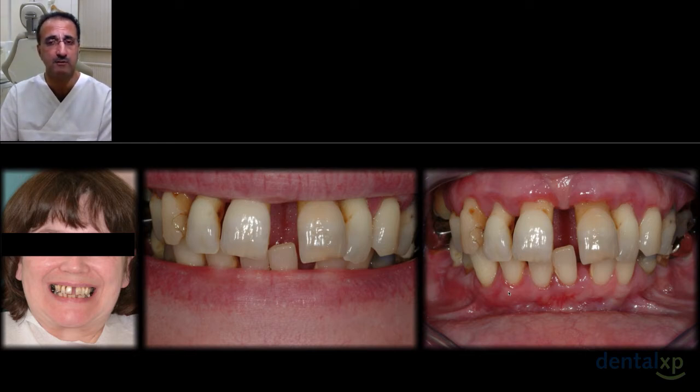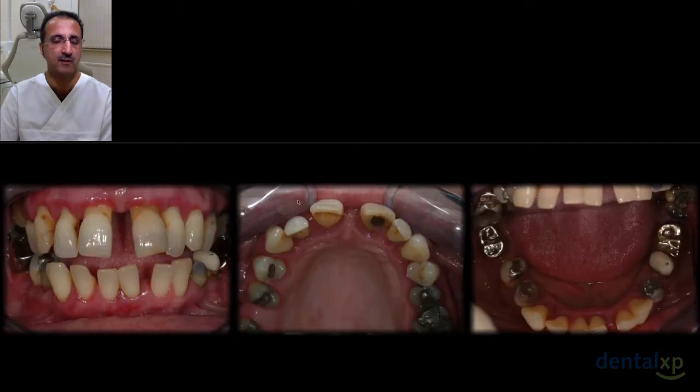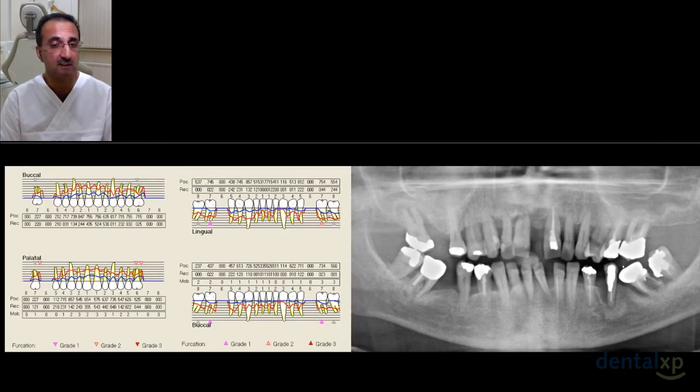However, if we were simply to extract these teeth in the current situation, we would expect to see a significant amount of shrinkage and bone loss, and certainly the patient was keen not to have a prosthetic gingiva and wanted to try as much as possible to restore tissues. We could take the approach of extracting the teeth and doing some grafting and augmentation. Of course, this has a higher morbidity, and it's not entirely predictable in terms of the outcome, and requires a fairly significant surgical approach for the patient. And so, can we utilize another approach in these patients?